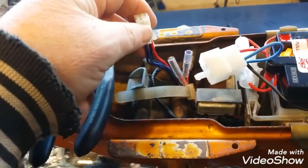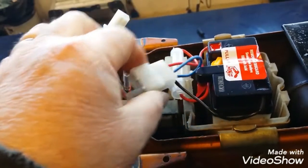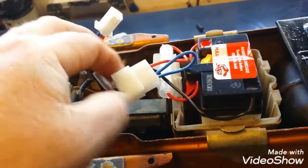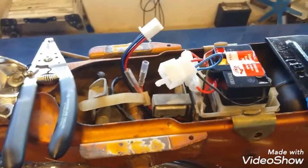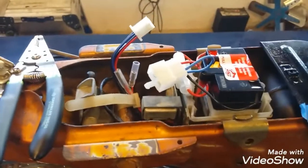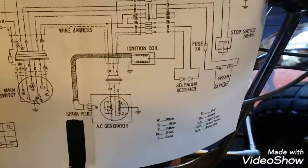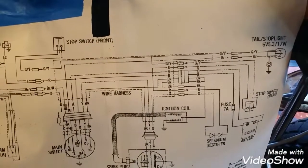So this was on the factory harness that I bought. I assume this is the right connector. This is on the battery I bought. I assume when I bought it, it was the right connector, but apparently it's not. So I don't want to go cutting this stuff up. This harness wasn't cheap. The battery wasn't too bad, but it's brand new. So I'll go research that as well, see what I got going on. Maybe somebody makes an adapter. If they do, I'll go there. I'm not gonna spend all this time and end up with a hodgepodge. So let me go do a little research on the selenium rectifier and figure out why my two connectors, one's different than the other, and I'll get back to you.